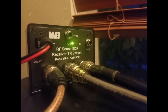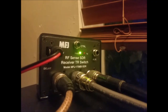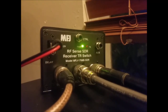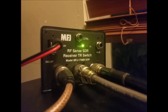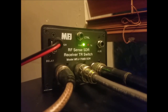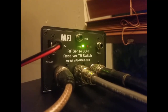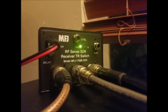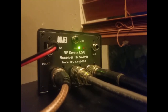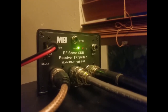So that was me tuning, and I'll do it again. The TR switch works off RF sensing — it senses a radio signal going into the antenna and shuts off the other radio. But you can also plug a special wire into the control port on top that leads into the radio, and the radio can directly tell the TR switch when to shut off. I'm only using RF sensing right now, but on a bigger scale it would be easier to use the control on top for more accuracy and to avoid any accidental mistakes that could break my radio.